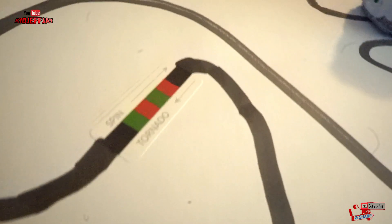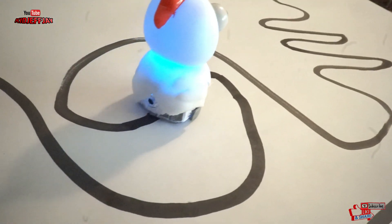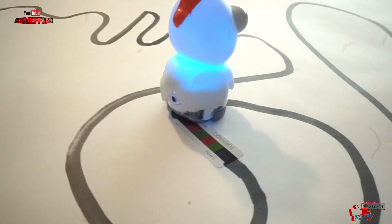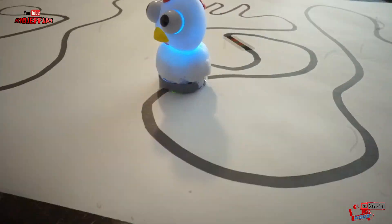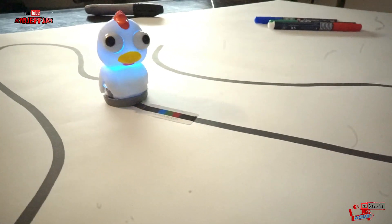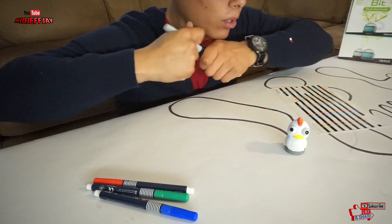It's already coming to the first code — that's going to be the tornado spin. First code. There you go — that's the tornado spin. The chicken just did the tornado spin. Come on, keep on going. Here it comes — check this out. Whoa, dang! So that was a nitro boost, as you guys can see right there. It came to the finish line, so we're going to add more codes.